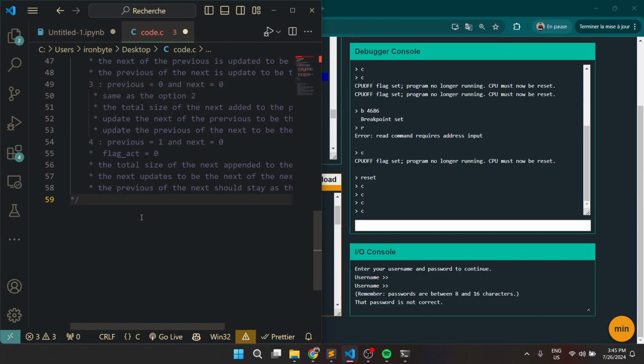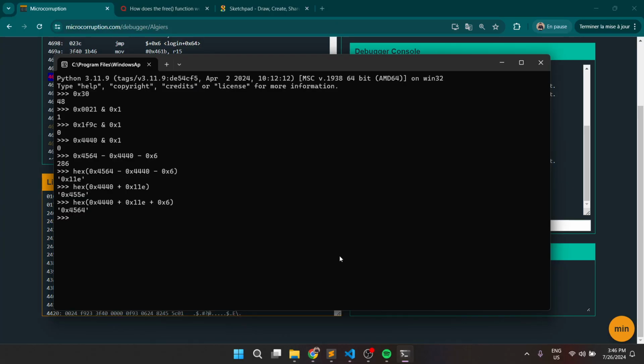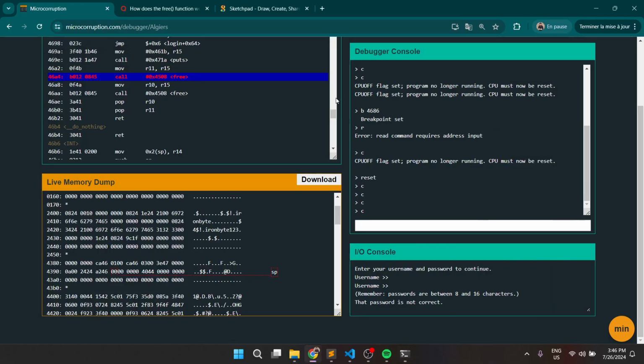The payload is going to be like that. We will be trying to overflow the username first. So to overflow the username, I will be sending 16 bytes of data, so this is the username.